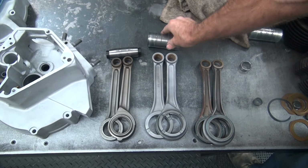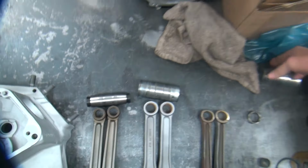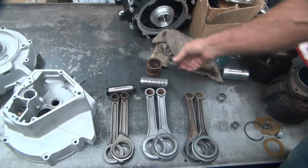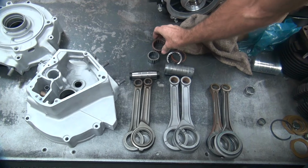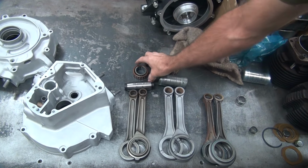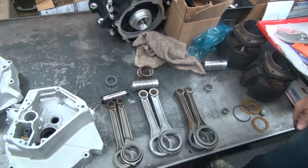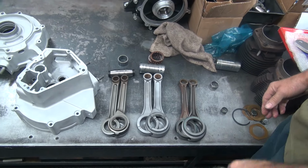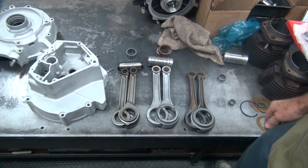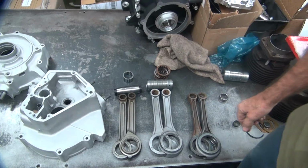or crank pin. Yep. Rollers versus rollers. Yeah, that's the same roller. Wow. Perfect. Stack 'em up. So you know why I like bigger rollers. So there are some good things about later motors. They got a lot better. The rods are a lot stronger. Right. Got a lot better, a lot more bearing area.